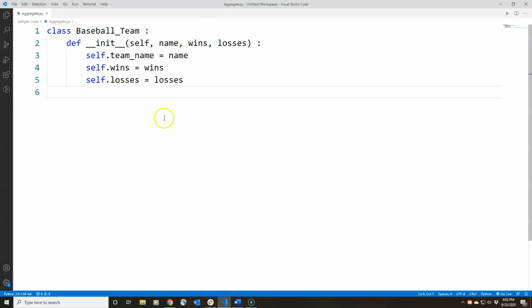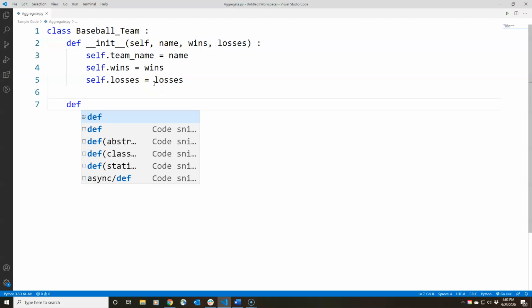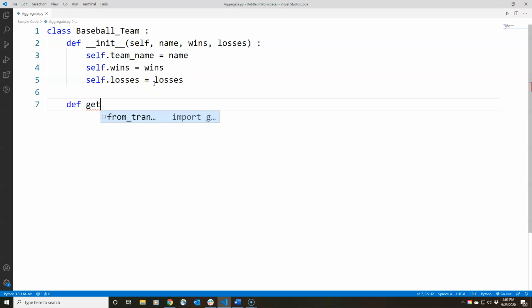So here's our constructor. Let's go ahead and write a method. And the way you write a method is you just say the word def and you give it the method name. We're going to call this method get win loss percent. So this will be how many times do they really win percentage wise. And then remember, every method has to receive the self parameter. And in this case, you could assign values, you could do calculations, and what we're going to do is actually do a calculation.